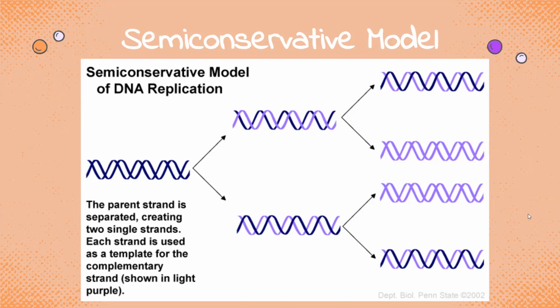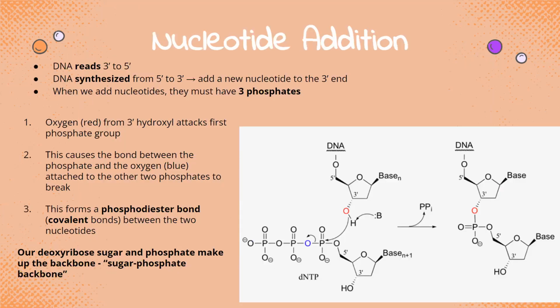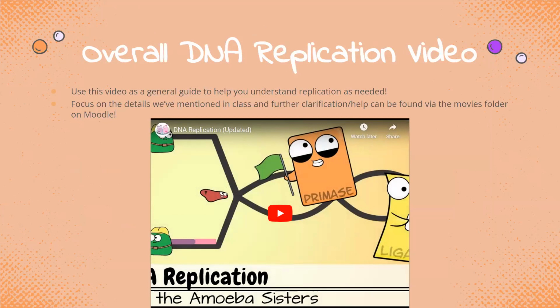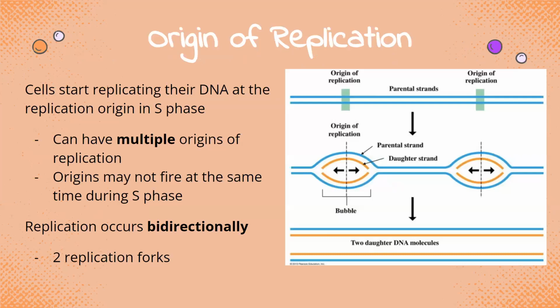Yeah, go ahead. Okay, yeah, deoxynucleotide triphosphate, so it's just that other element. It's just because in this drawing, there's no specific base. Okay, and then this is just an Amoeba Sisters video that you guys can watch later, but it's for replication.